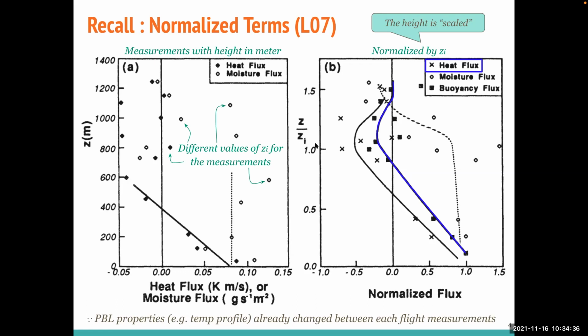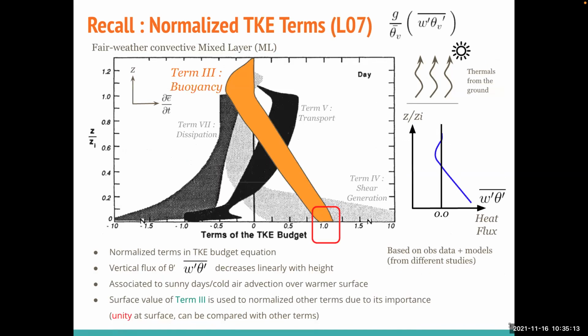We make everything dimensionless. Okay, the height here, you have no unit here anymore. So it's a relative height relative to your boundary layer height. Okay, so if you do that, your measurements could be looking more systematic. Okay, they will give you a pattern, just like this heat flux. We have studied this profile many times, right? So you have nothing on the left-hand side. So this time we will use this concept to understand what similarity theory is.